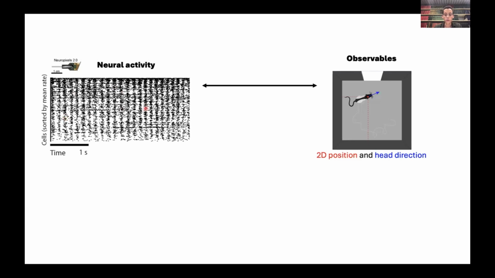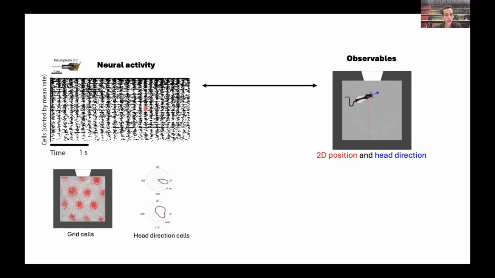areas with Neuropixels probes. And if we start with the encoding or the tuning curves, we typically find cells that are tuned to position. So these grid cells that fire in these very regularly spaced locations in an environment, or these head direction cells. So these are polar tuning curves showing the firing rate of a neuron with respect to the animal's head direction in the environment. So this cell fires selectively when the rat is running east.